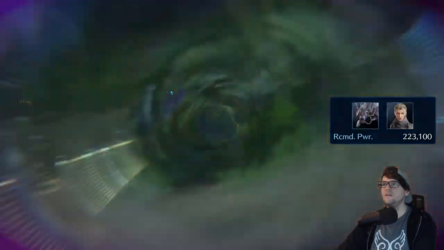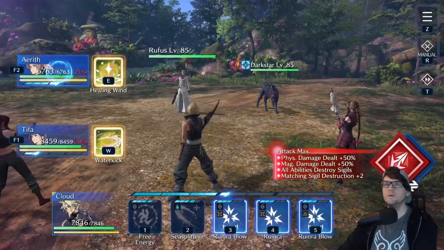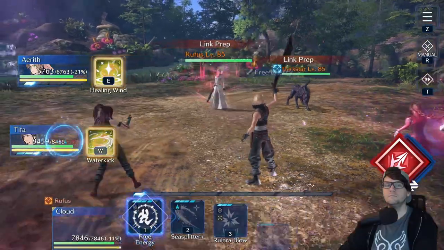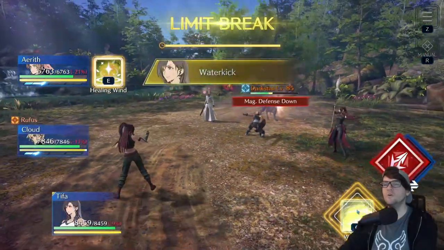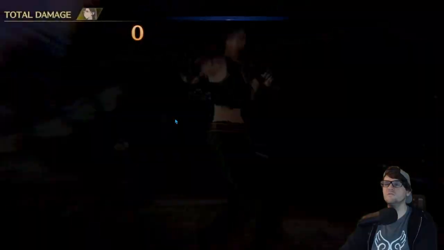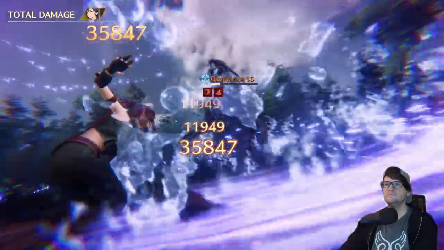You might as well just go ahead and take out Rufus, right? So Rufus isn't too bad either. Just focus down the dog. Take him out first, right? Just like always. Might even be able to one-shot him here with this move. Almost. So we'll go ahead and just pop a limit break just to take him out. That'll be more than enough. He's dead.